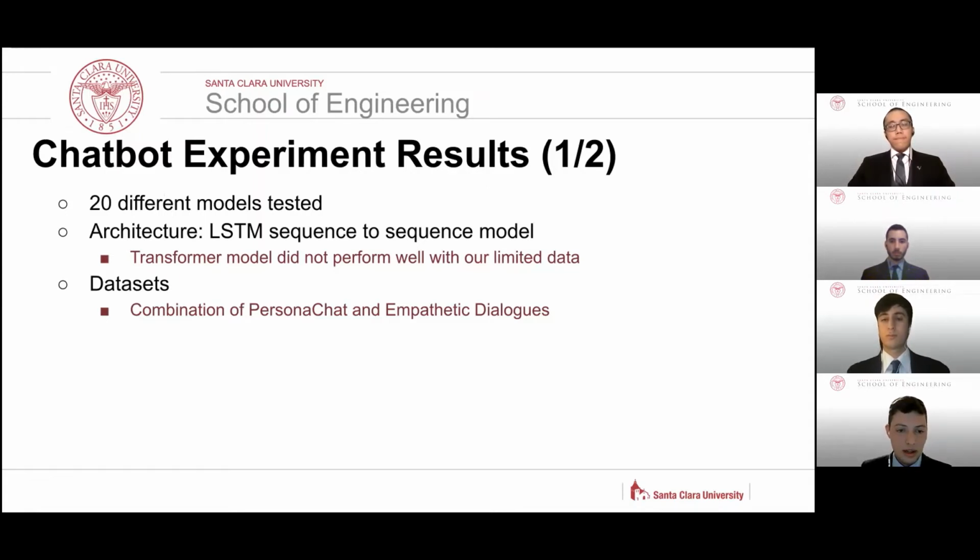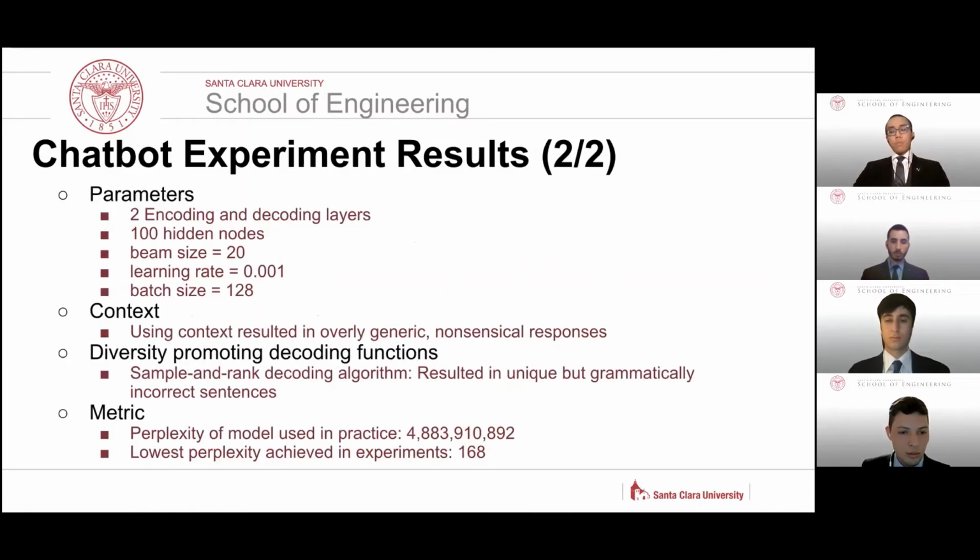Next, the data set that we found to yield the best performance was a combination of both persona chat and empathetic dialogues. These allowed the chatbot to respond with a particular persona and answer detailed personal questions. In addition, the chatbot was also able to respond with empathy. For example, to comments like "I was promoted" or "I'm exhausted," it will give sensible responses like "I'm great" or "I'm sorry to hear that." Moving on, through our method of testing mentioned, we found these parameters to yield a chatbot whose answers both made the most sense and achieved the greatest amount of diversity in its responses.